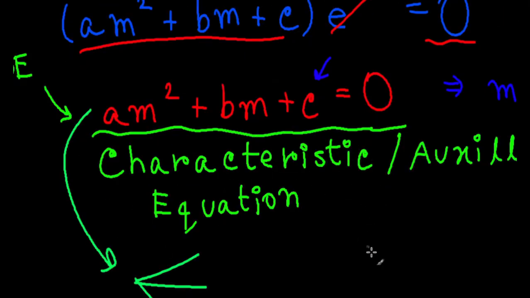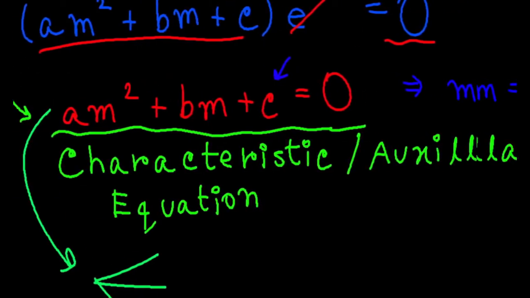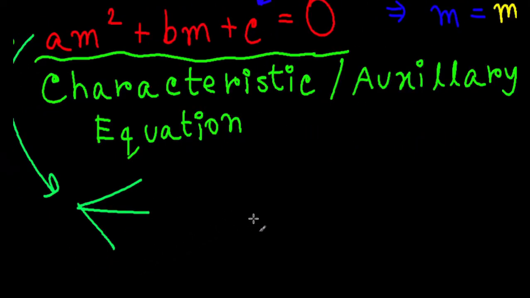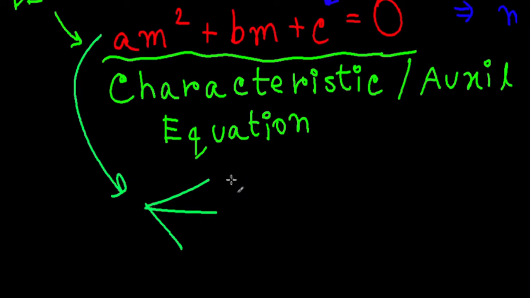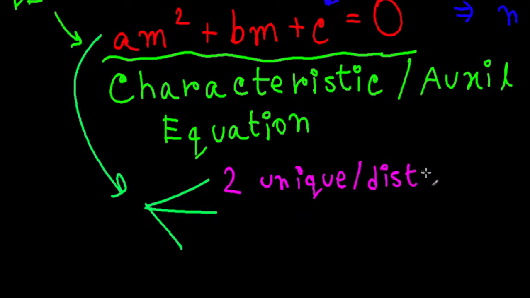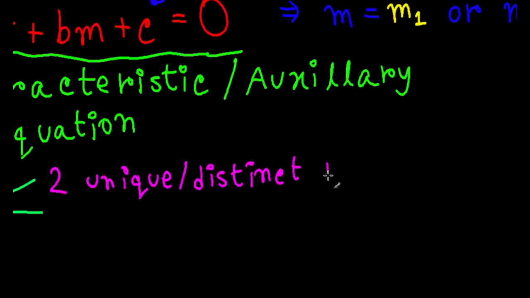Now, as I said in the last video, we have three different cases for the types of solutions to a quadratic. The first one that I'll talk about in this video is two unique, distinct real solutions. So what happens if you have two different real numbers as solutions to my characteristic equation? That's actually the simplest case.